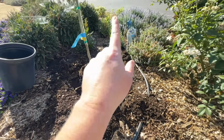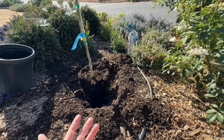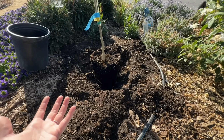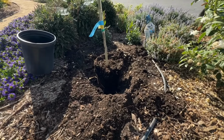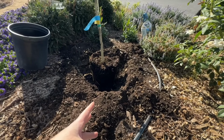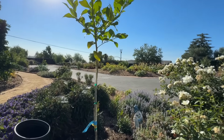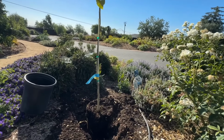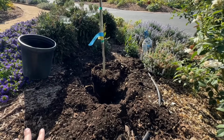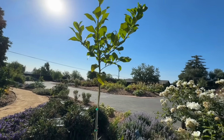And then what I did is I put Biotone starter fertilizer in. That's going to help with the root growth and everything like that. At least for California, the last time that you want to fertilize your citrus trees is in September, because you want them to go to sleep. You don't want any new growth once it starts to get cold. So because it is September right now, I'm not going to fertilize this lemon tree until February. I'm just not going to touch it until February. So it's going to be perfectly happy. I'm still going to water it consistently. I'm going to be putting it on drip, but I pretty much don't have to do anything to it for the next couple months.